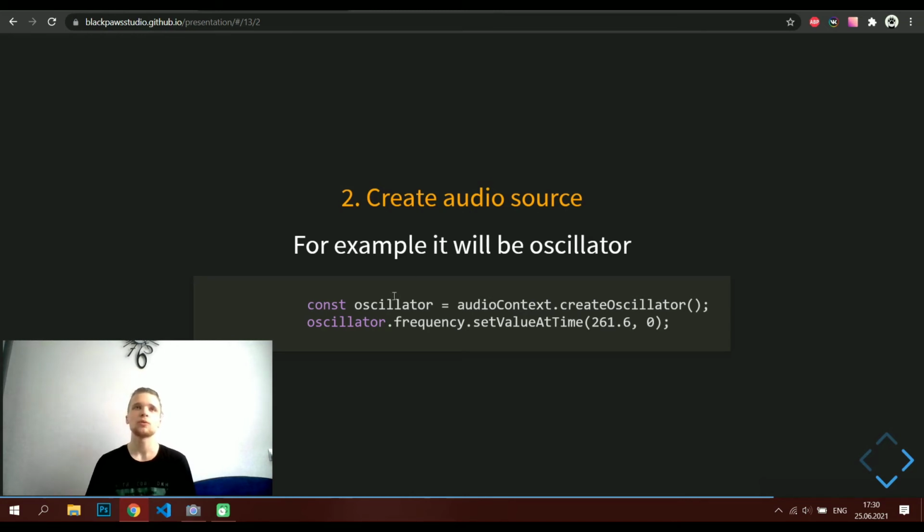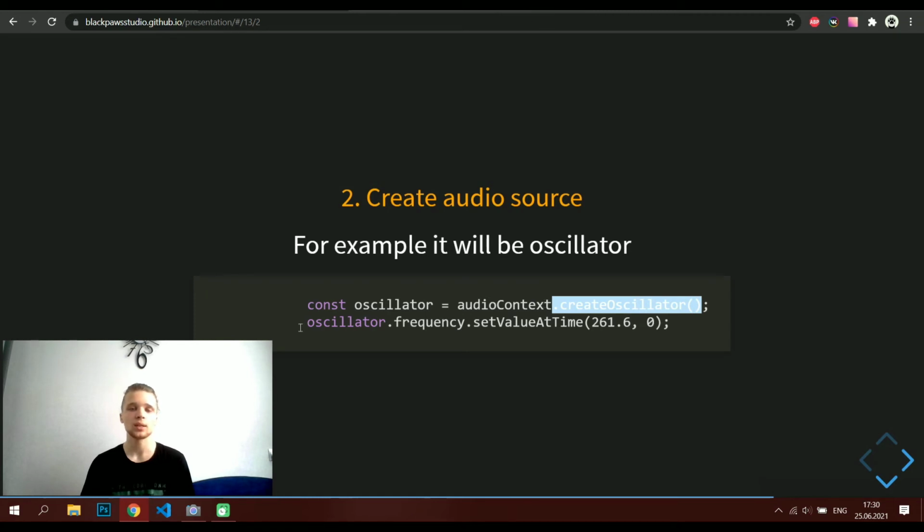Oscillator, as I mentioned before, is an audio node that generates sine wave sound with given frequency and tone. So we create the first oscillator, writing const oscillator, and we apply this method createOscillator to our audio context.